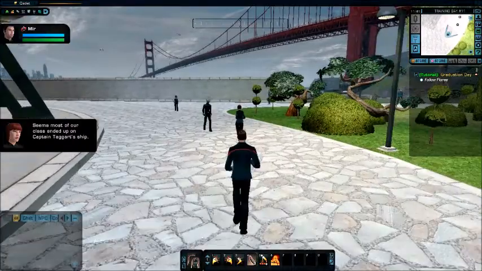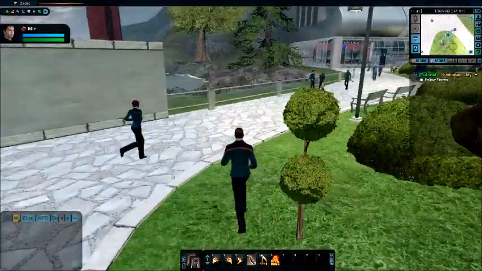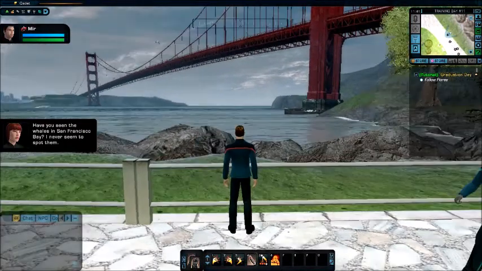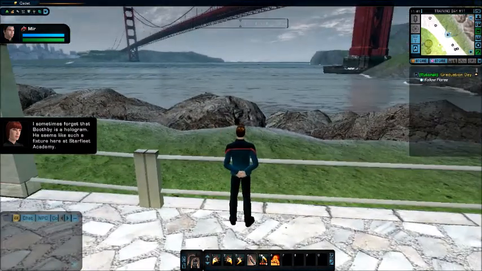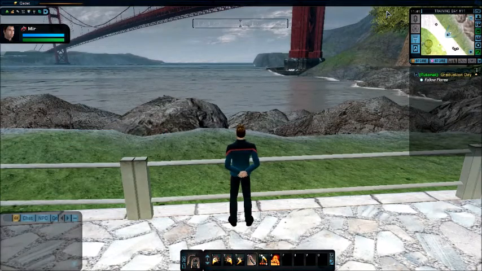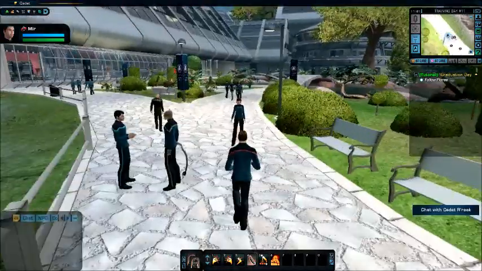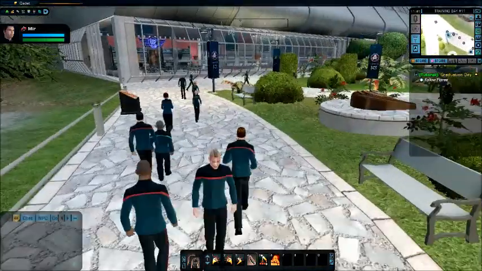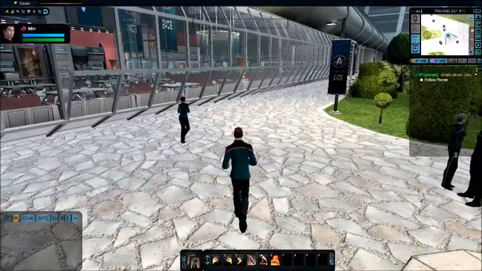Surprise. I know where you're going. I'm gonna cut you off. Have you seen the whales in San Francisco Bay? I never seem to spot them. I sometimes forget that Boothby is a hologram. He seems like such a fixture here at Starfleet Academy. To sprint, tap the shift key while moving. Okay. I'm just enjoying the view. I'm looking for the whales, I admit. All right, here we go. Last one to the console buys the first round tonight!